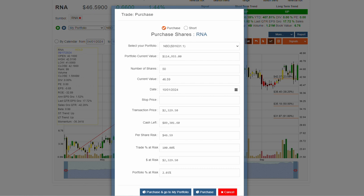I may not want to deal with that, but this typically allows us to manage our risk for those unknown scenarios. A gap, a massive gap to the downside. Something comes up with their drug or with the FDA or with their books or with their management, or whatever the scenario is.